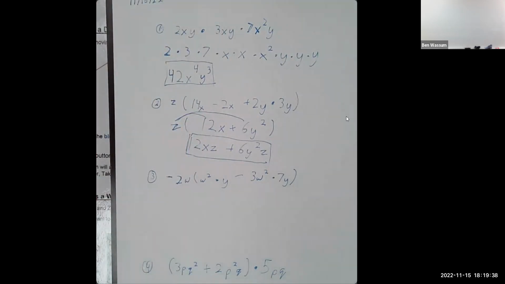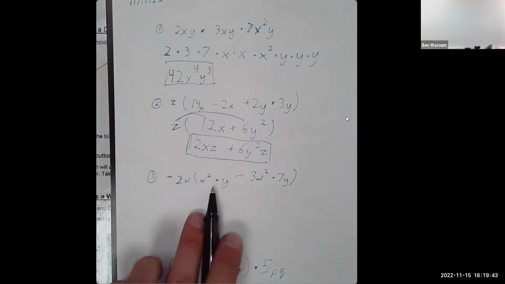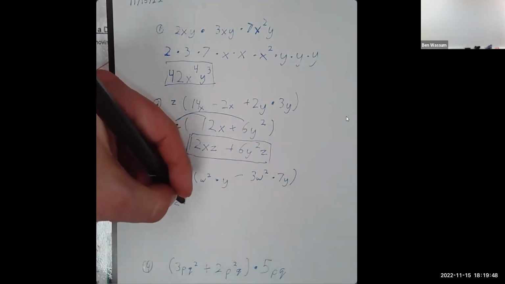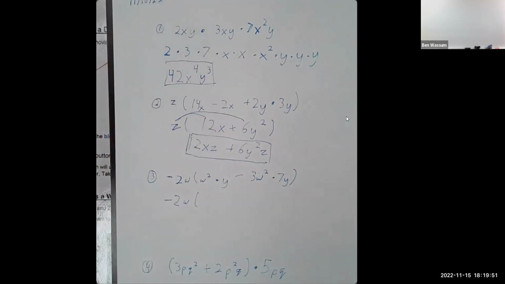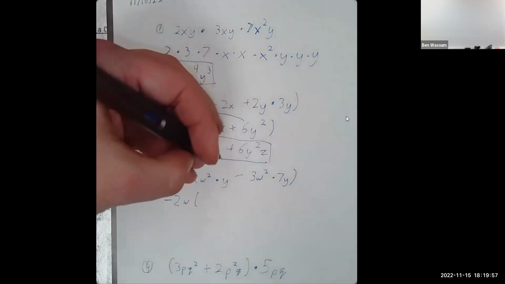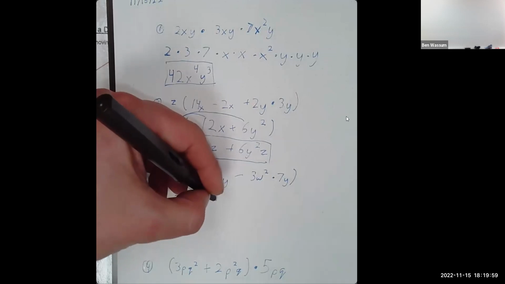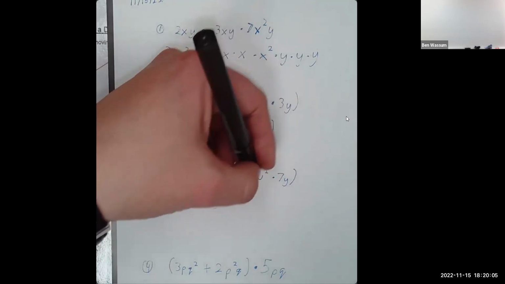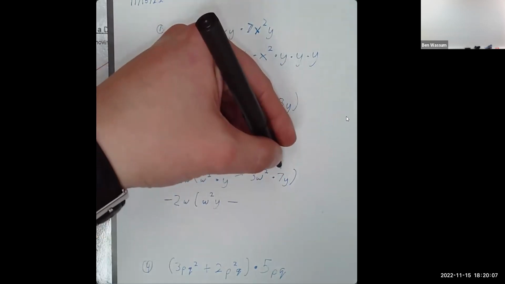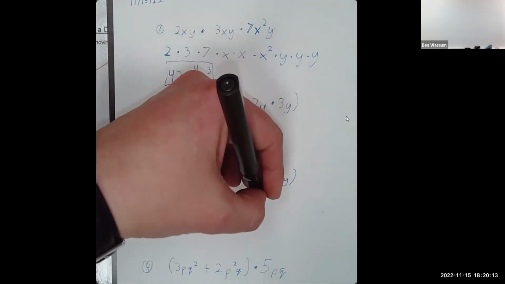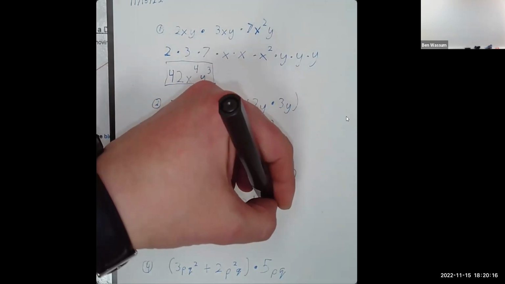Now, this next one is kind of similar because we see that multiplication is happening on the inside again. So again, we need to clean this up first. So I'm going to leave that negative 2w outside alone. That's just going to trail down until we're ready for it. We have w squared times y, w squared y, minus 3w squared times 7y. So we're going to have 3 times 7, 21. Then w squared and the y don't really go together too nicely, so they just kind of stack up.